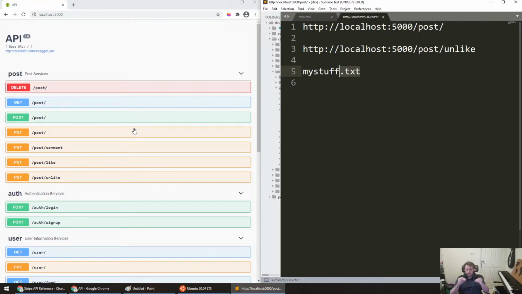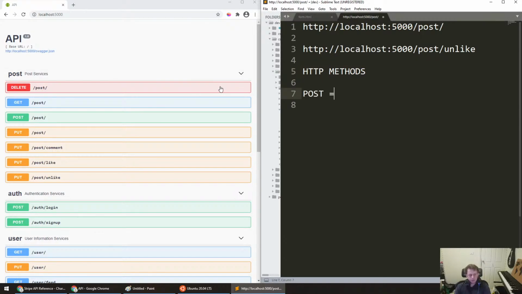Have you ever noticed that when you go to open an Excel file and you look in a folder, it only shows you all the Excel files to open, and it knows they're Excel files not because it scans the content of all the files, but because all those files end in XLS or XLSX? So it's the same kind of thing here with delete, get, put, and post. So these are what we call HTTP methods. That's what get, put, post, and delete is.